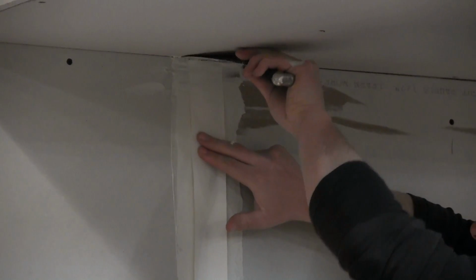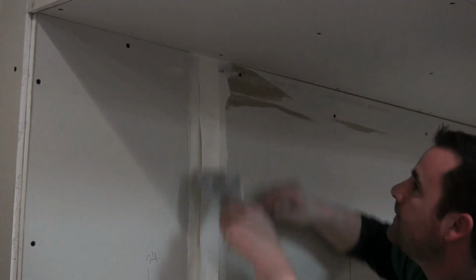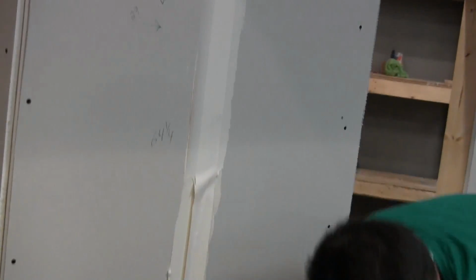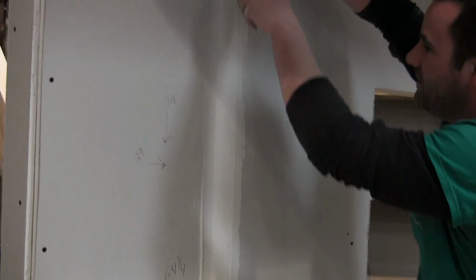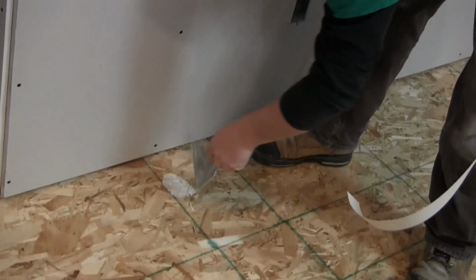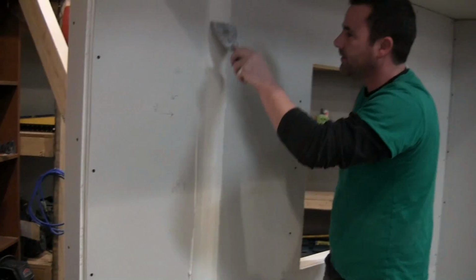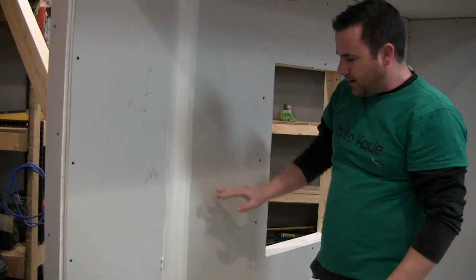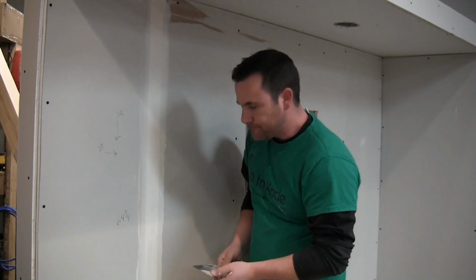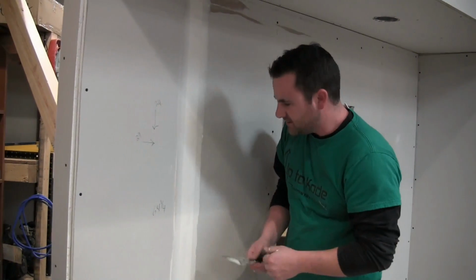It's a little tricky in the corners. And then you sometimes want to just hitch it with your finger just so it doesn't slide down. I'll do a nice even amount of pressure. I noticed that it was going to squish off the sides and fall, so I just stopped that. Oh, like that. Now with taping, I'm not too worried about hitchhikers, but when I start doing my coats, then I get worried about it. So I didn't push overly hard, just enough so that I know that I'm fairly tight. If you squish all the mud out, then you'll get blisters, and you'll notice your blisters when you go to coat over top of this. The tape gets moist, and then you'll see the air bubbles.